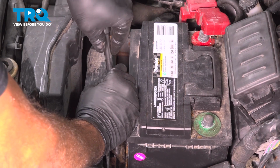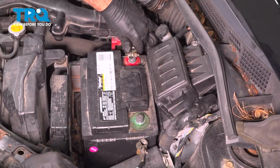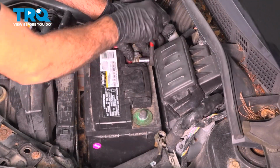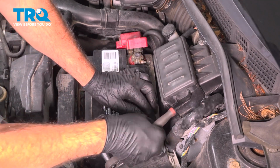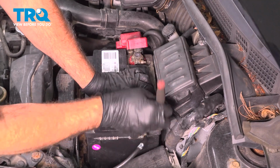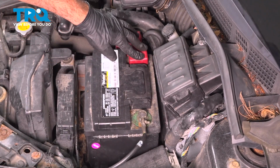Okay, you just want to go ahead and snug that down. Go ahead and install your battery terminal. Install the ground terminal and snug this one down. Once you're all set, go ahead and put that cover on.